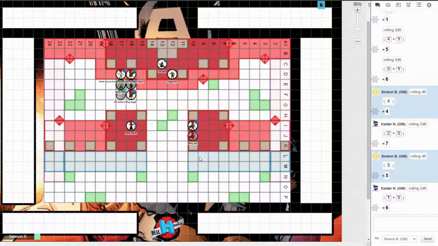Ooh, a 17 should hit. I do have a team ability, but it's probably going to hit. So how much damage is he doing? Can the Eagles use it, though? 3. Oh, that's true. I'd have to do it with somebody that's not one of the Eagles. You said 3 damage? It will do 3 damage, yeah. Okay.